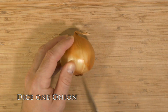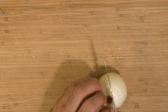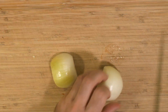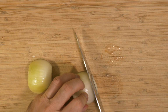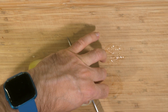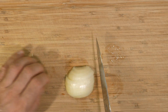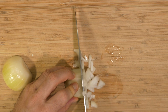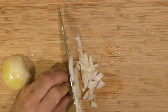First step in making an awesome meatloaf is I'm going to dice up an onion here. So skin the onion, of course, bisect it in half, chop off the ends, and then make thin slices one way. There's a piece of scrap there, just getting rid of it, but gonna make some slices this way. And once you slice one way as thin as possible, turn it 90 degrees, and then make slices the other way, and this will make a nice diced onion. Make sure you don't chop any fingers off.